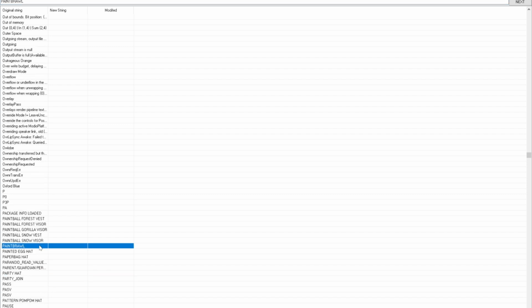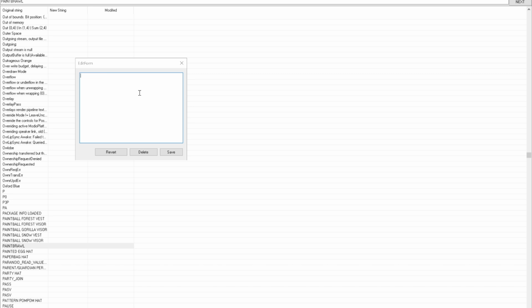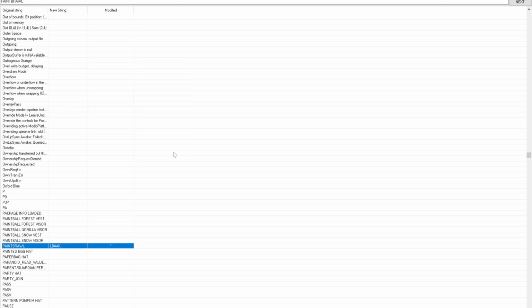Okay. Now you're going to click on it, click on edit, and change it to any cosmetic in the game, but it has to be a holdable, and it has to be the cosmetic ID. So I'm just going to do the stick because that's what you're here for. So the ID is LBAAK period. Then you're just going to hit save, and there you go. Now you have a server-sided stick. That's pretty much it. It's a really simple tutorial, and yeah, that's pretty much it.